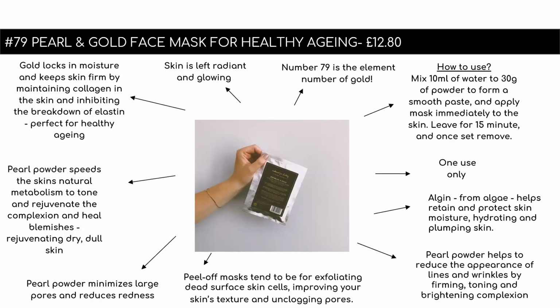This is available in professional and retail, and I've got the retail price here at £12.80. So your client can take a mask home, which I think is really lovely. You could always include that in your package if you wanted to, like a nice top to toe champagne, and they get a takeaway of the mask, which I think is really lovely, as not many brands do a peel off. It's quite unheard of, so it's that nice fun thing to take home, and we do a shaker as well.